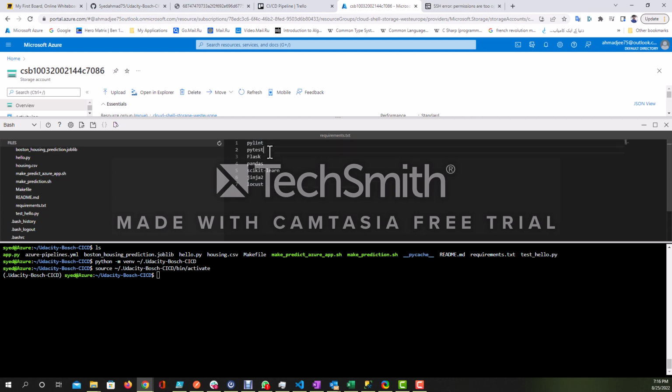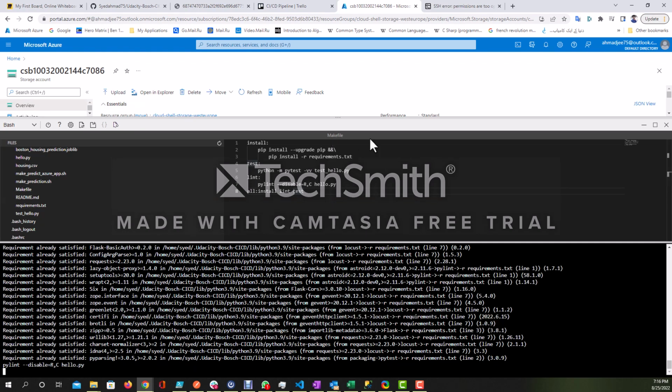We will install Python, PyTest, Flask, Pandas, and all these dependencies. We will use the make all command, which triggers all the commands above, because install, lint and test are mentioned. So I will run make all, and you will see that it installs the requirements.txt.